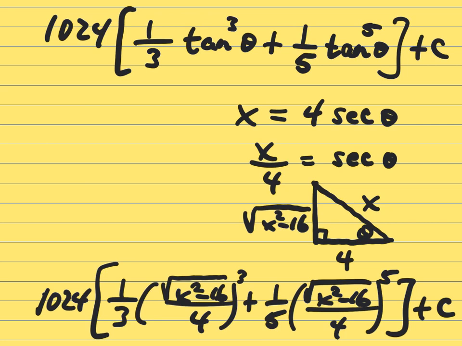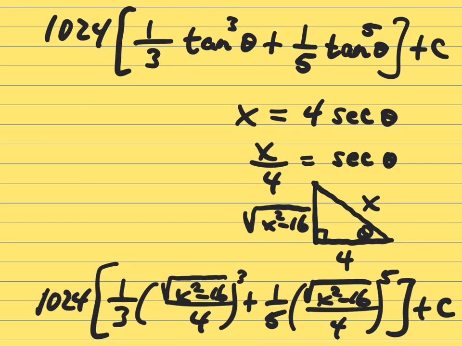Now for my class, you'll be typing your answers into WebAssign, and WebAssign is very forgiving on what you type in. On the next slide, I'm going to show you what a little bit simpler of an answer would be. This step is actually fine for WebAssign. It's very tempting, like in the first part of those brackets, that 1/3 and then that 4 in the bottom, to call that 1/12, but that power 3 means that there's 4 3's in the denominator. So it just kind of gets hairy from here into the simplification.